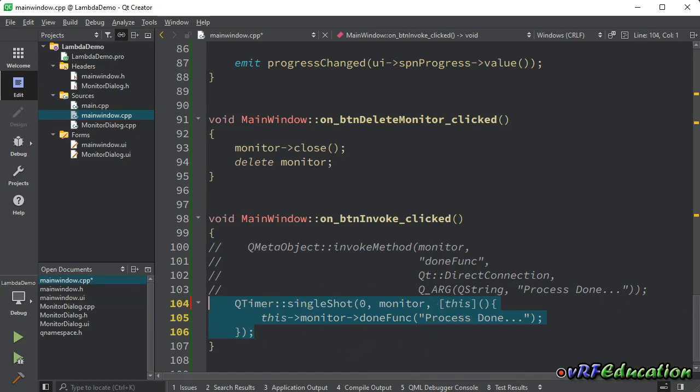So these are two other usages of lambda expression in Qt code, and there is also a lot more to do with lambda expression. I should check if there are other topics about this, and I'm gonna record another video and upload it on my channel. Till next session, goodbye.